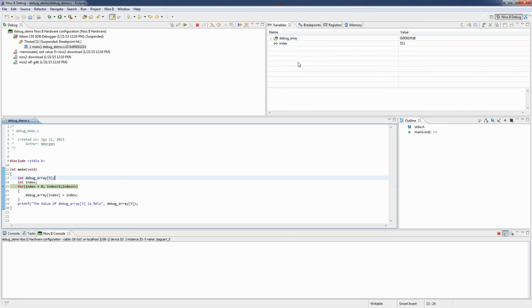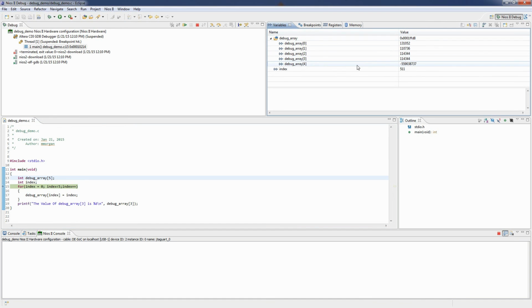We can see up here, again looking in our variable windows, that we have initialized our debug array. We've also initialized our integer index, but we haven't assigned those any values, as you can see here. And if you expand them, as I mentioned earlier, you can see that they have really just taken on those garbage values. These are not anything that we've assigned. I would bet good money that if you're following along and doing this with me on your computer and on your NIOS processor, these are probably different as well. You can see the same with our index. We never assigned it a value of 511, but again, because variables are not automatically initialized to 0 in the C language, it's just picked up whatever garbage there was in the memory there.